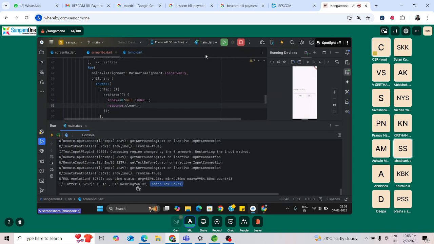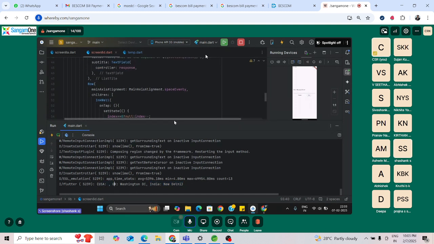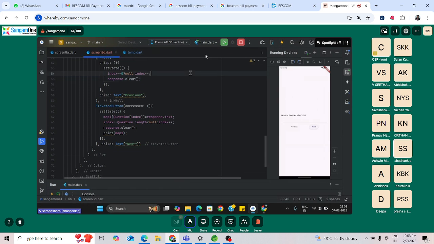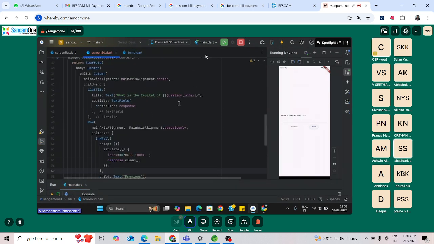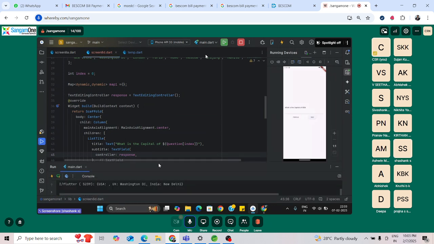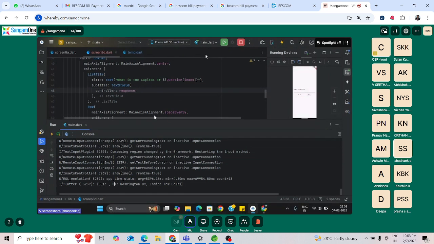But the previous thing is wrong. I think you have not initialized the map. Can you initialize the map? This is because we are not clearing. Clear the map before we do.